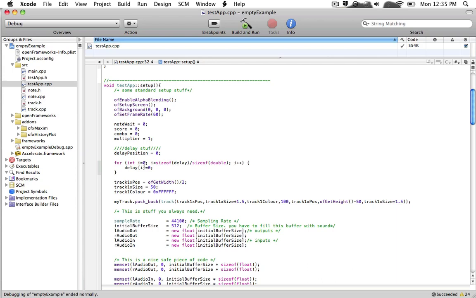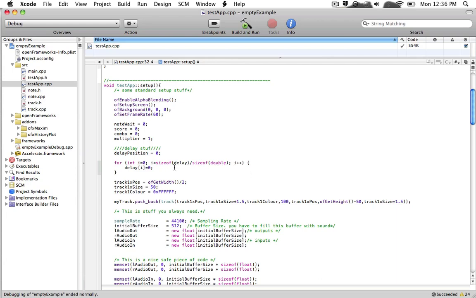Weird thing in C++, when you're trying to get the size of an array, you can use the sizeof function. Delay is the name of my array, by the way. You can use the sizeof function to get how much memory is allocated to it, and then you have to divide that by the size of a double, because I've got an array of doubles. So if this was an array of integers, you'd need to divide it by sizeof int, which is weird. I don't know if there's an easier way to do it, but it seems to be the main way people do it in C++, which is a bit more convoluted than I'm previously used to in Java, but hey, it works, so I won't knock it.